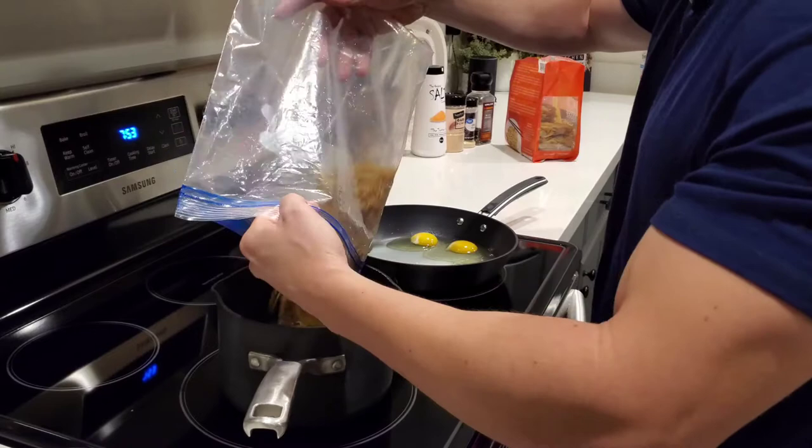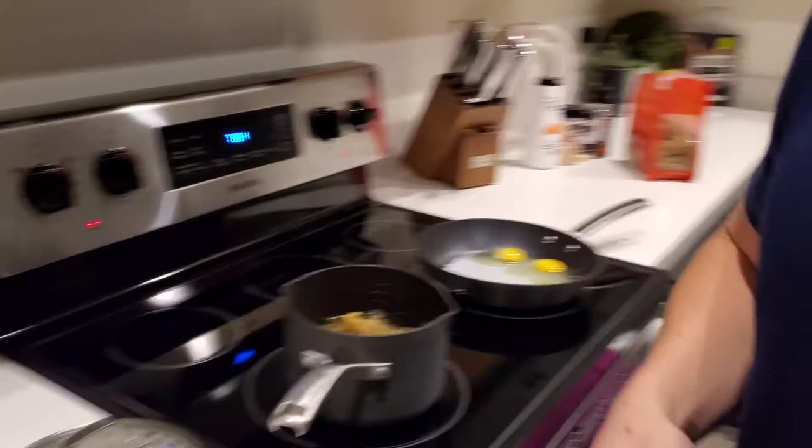Coolness. I'm trying to keep all this other stuff off camera, but realistically I have chicken over there, random bag, coconut oil. I can go put it back in there, but I don't really feel like dragging the camera around. So I am not doing that.